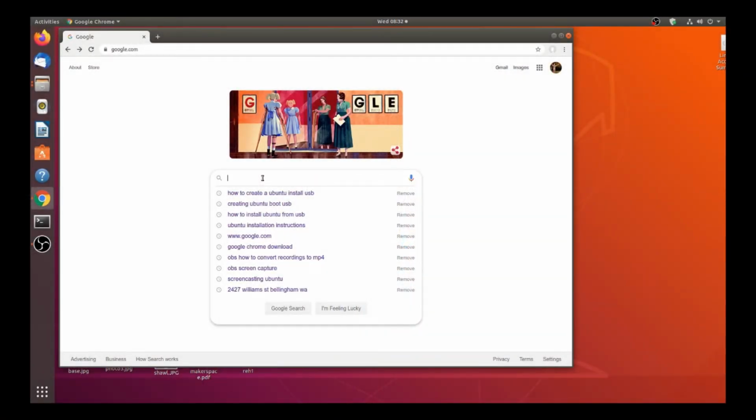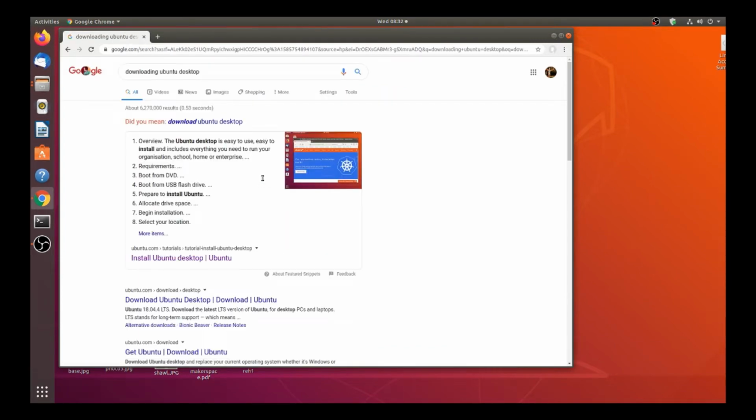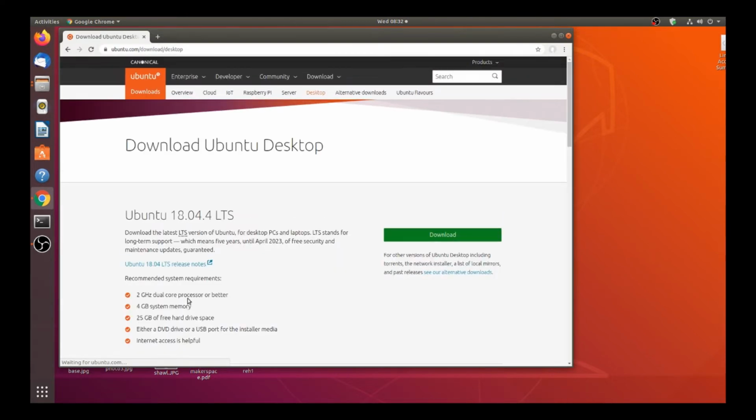Okay, let's get started. First, we need to find the Ubuntu operating system. That's the operating system for our computer since we cannot afford Windows. It's open source, so you search for Ubuntu Desktop Download on your search engine on a working computer. There you find the results. You find the one that is on Ubuntu.com, not a third party. There is the download page.